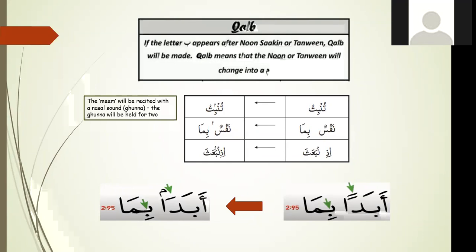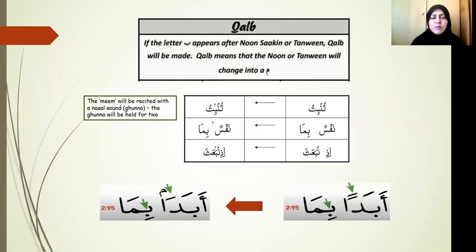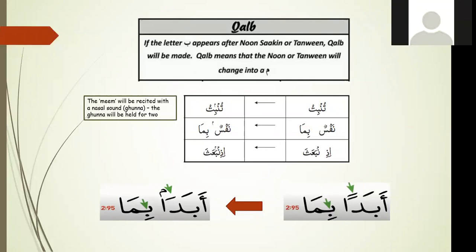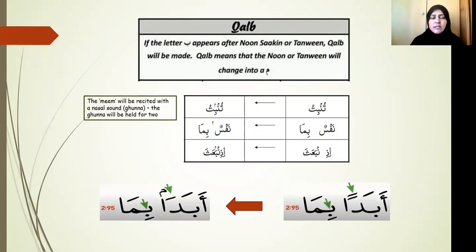Abadan bima. Ahsanti. Now you have closed your lips completely. Try to keep your lips just a little bit apart from each other so that a small thin paper can pass through your lips. Abadan bima. Abadan bima. Ahsanti. That is not important. It's optional. Some people do choose to close their lips, and that's a choice. The important thing is to say a meem sound and to nasalize the meem to make sure there is a nasal sound happening at the same time.